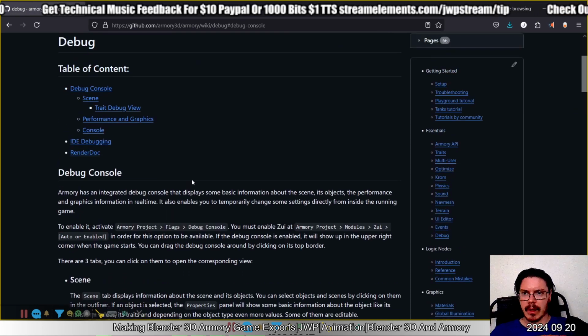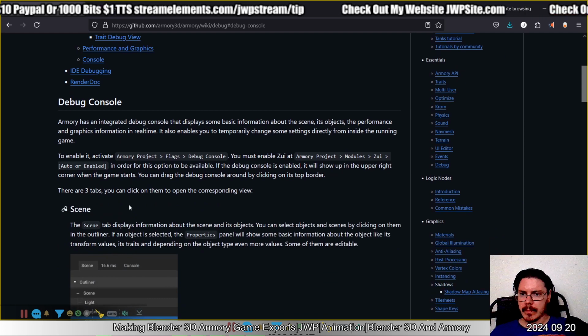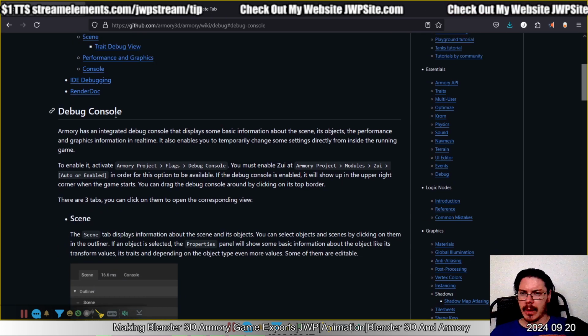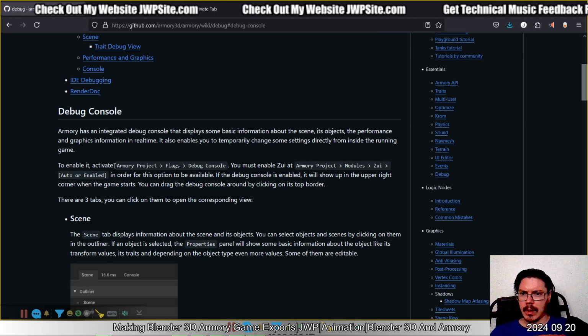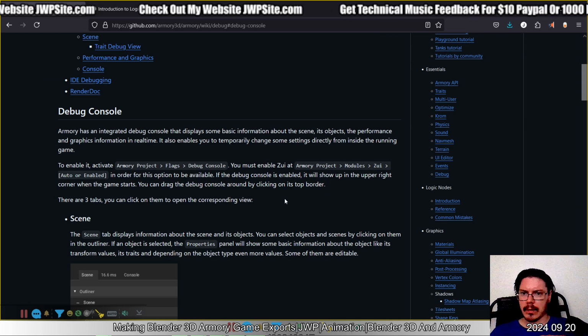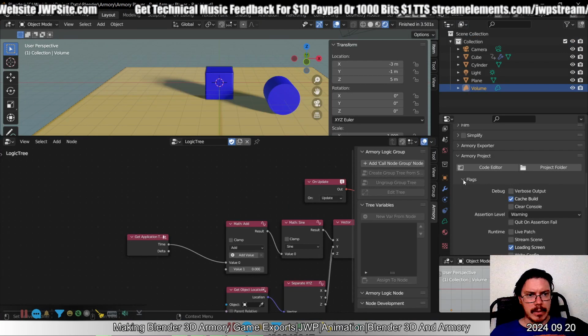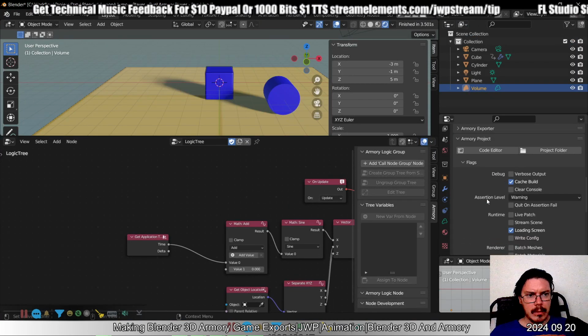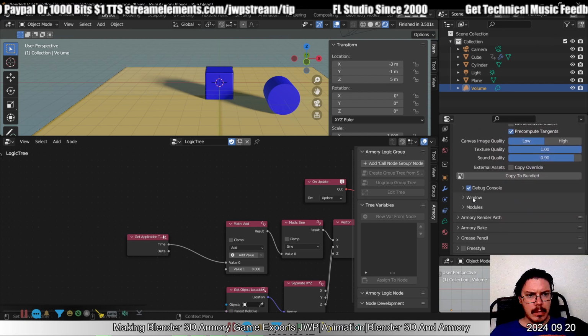How do I get it? Debug console scene. Scene tab, but where? Console performance. To enable it, activate Armory. Yeah, I did that. Flags, debug console. Flags. Right here.